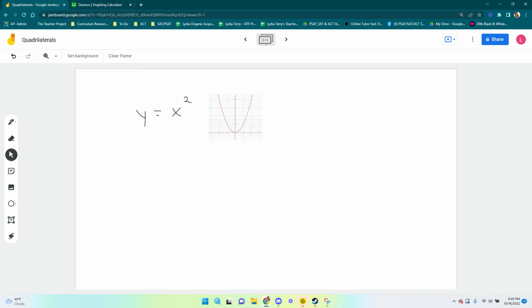There's a lot of interesting things about the parabola which we really don't need to go into because they're not covered on either test. But if you know what the vertex is, you didn't know about the vertex, but if you know what the foci is or the directrix, great, but that's not going to help you on this test. I don't think I've ever seen them mentioned on either test.